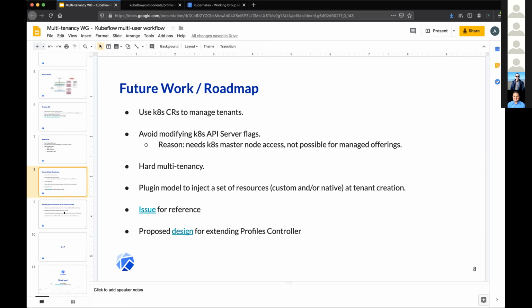Yeah, you have potential issues, but with that kind of storage class workaround, you can prevent that a little bit, because then the PVC of another tenant won't have access to mount a PV of a storage class they don't actually have access to. Okay. That makes sense. Yeah, it does. That could be an interesting solution.